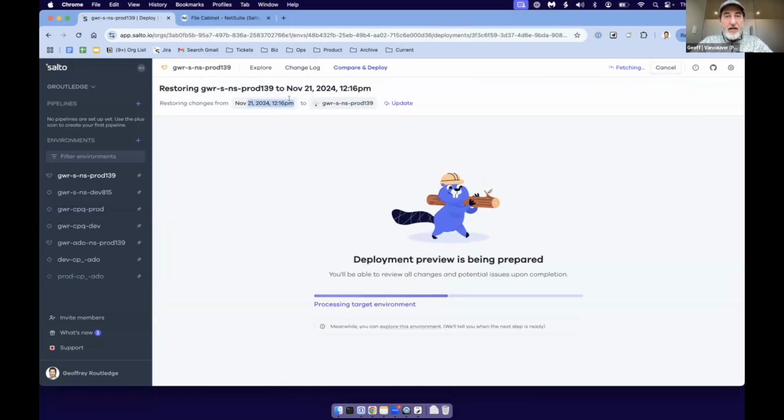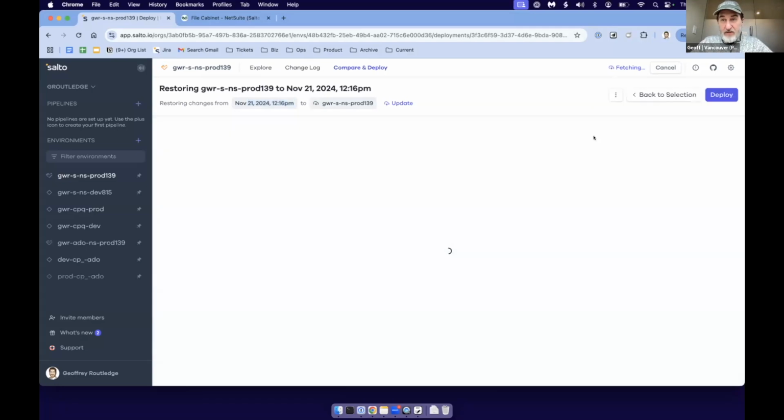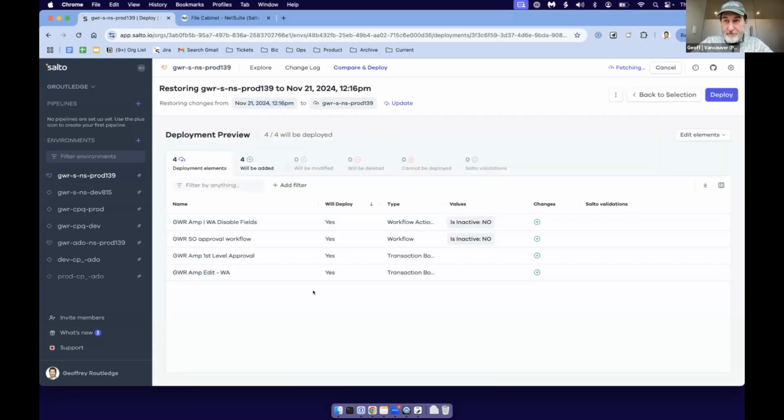Yes, this is the same one I was working on before to do the refresh. Now, what I'm expecting to see here is that the workflow script is available for us to select. So I'm going to have to go back to my selections process and look for that script to deploy. Actually, no, it's fine. Okay, good, we're ready to go. Since the script has been recovered, there are no validations here that say I can't do this work.